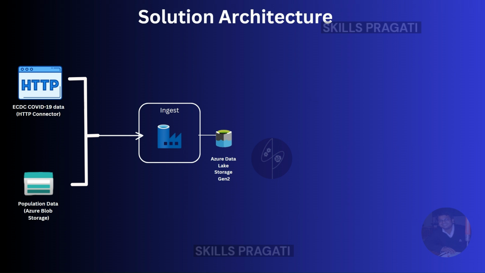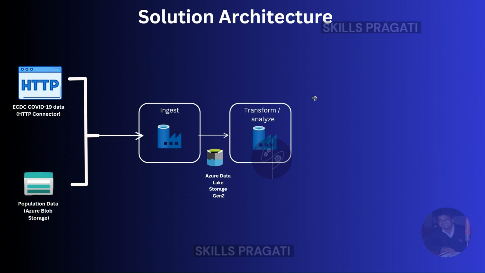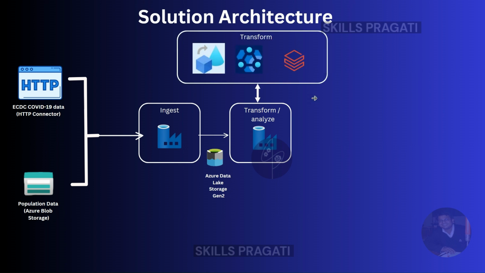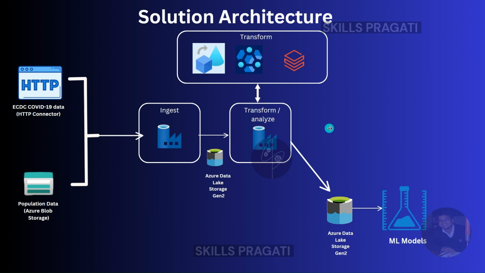We'll then use Azure Data Factory to transform this data. We'll use the transformation capability called data flows within Data Factory for a couple of the datasets. We'll use HD Insight for another dataset and Azure Databricks for another one. For the HD Insight and the Databricks transformations, Data Factory will be used as the orchestration tool rather than the transformation tool. All of the transformed data will then be stored in our data lake for use in machine learning models. We won't be building the machine learning models as it's out of scope for this course.